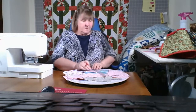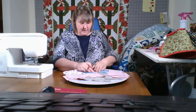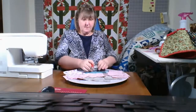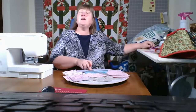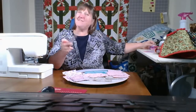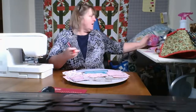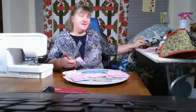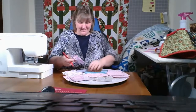Anyway, I started mine in January 2012, so it has taken me 8 years. How ironic, it took me 8 years to put the top together. This is kind of interesting. 8 years to put the top together, and I was able to quilt it in one day on my long arm machine. Times have changed, huh?